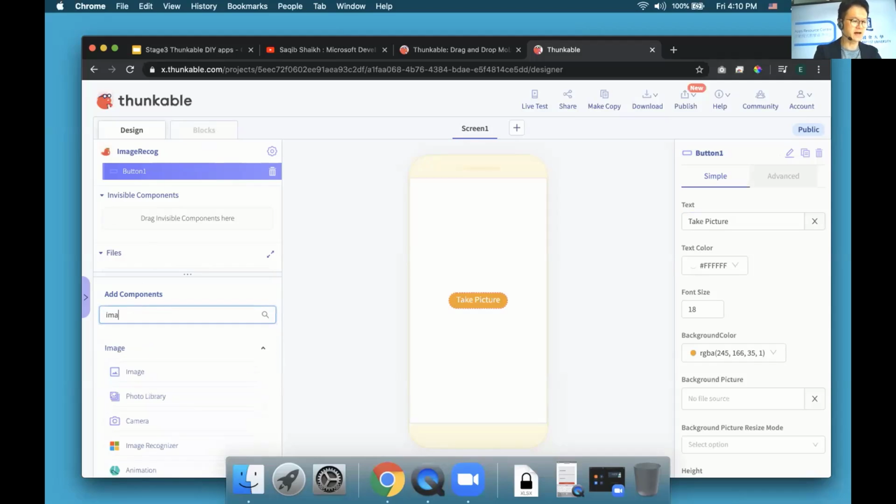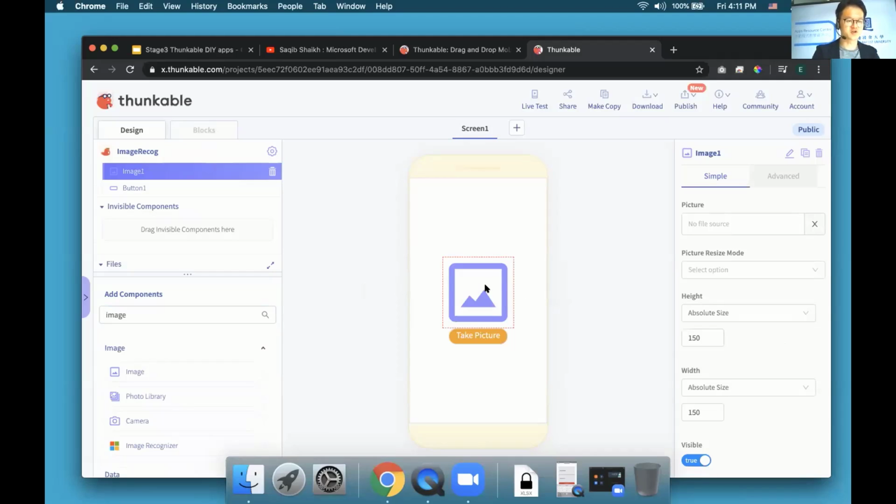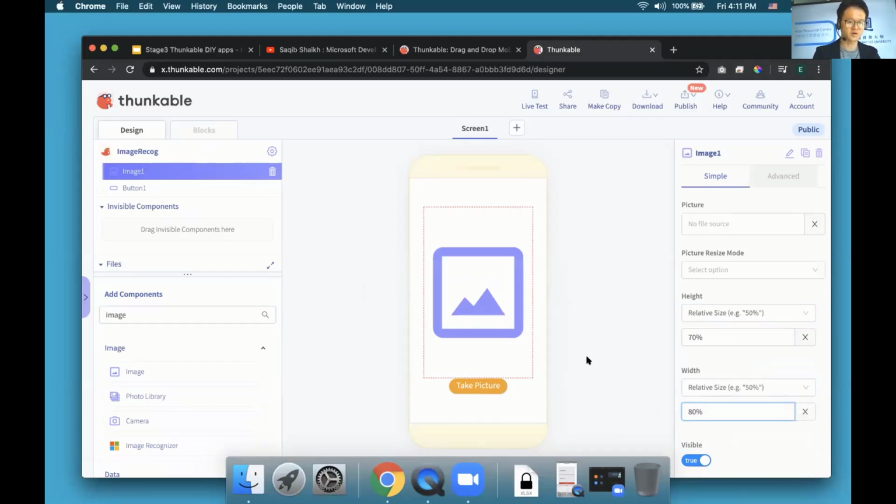All right, so I'm also going to add the image component here. This is going to show me the image of the things that I've taken. I'm going to make it a size of 100. Actually, no, that's too large, so maybe 70. Make this relatively large, and then make this, let's say, 80. Now I will also need some sort of text box to display what's recognized for me.